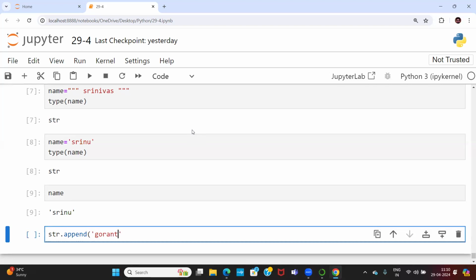I just want to give something like Gorantla. I'm trying to append some value to that. What can the append method do? The append method is going to add this value to the str.